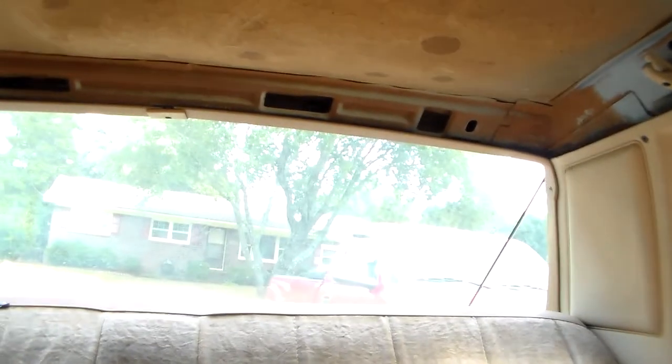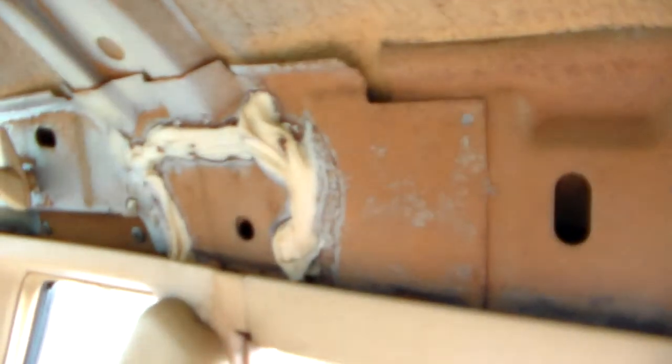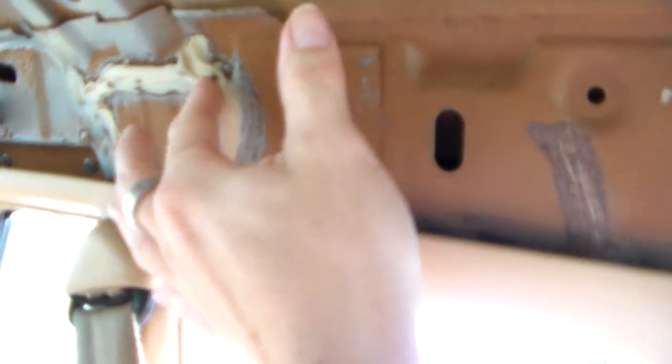Now I've wanted one of these glass back Caprices or Impalas for quite a long time, and I never could find one reasonable. And put it to you this way, the back glass in this thing, to buy one, is more money than I gave for the entire car. So, got some GM sealer action going here from way back in the day. Knife, everything like needs that.